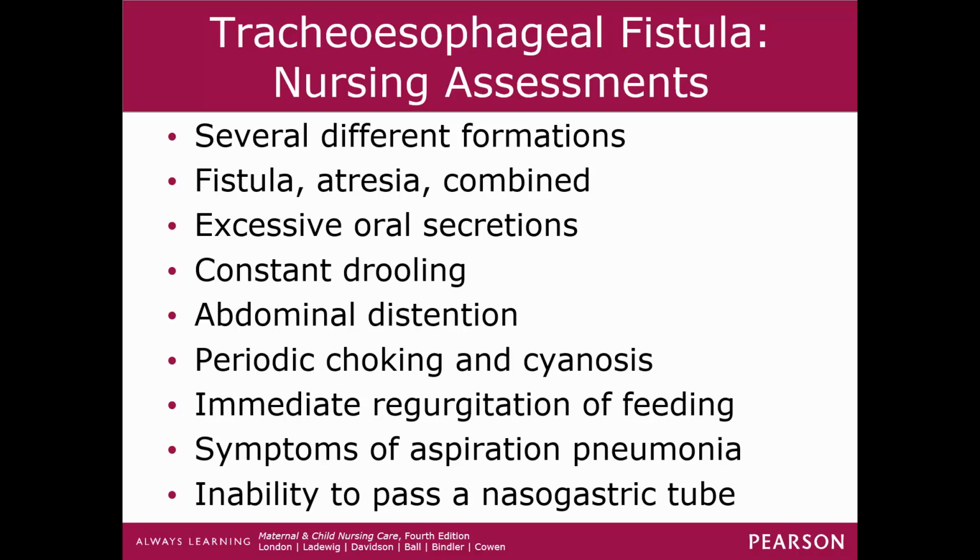So if you're trying to feed this baby, the food is not going to get to the stomach. You may do one feeding and you get it in and you think, oh, everything's okay. Then you do the second feeding, and depending on how deep that blockage is, if it's a very shallow blockage, you fill up that esophageal pouch where it has abnormally closed, and then it starts spilling over into the mouth and or down the trachea, okay? And then if you have the fistula, you may get the feeding that goes down, but if that baby burps or spits up, then that feeding comes up, and part of it diverts from the esophagus into the trachea and where? The lungs, okay?